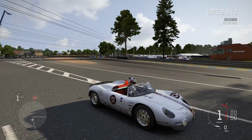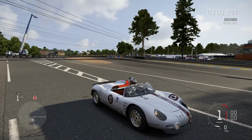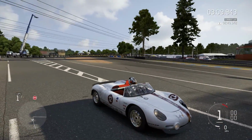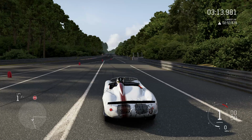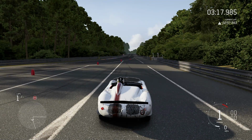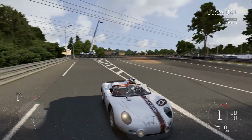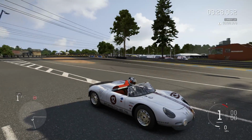We cracked 255 miles an hour, which is a rather mighty speed. Let's not forget that. But yeah, the bumps caused us a few issues, and we had an upside down moment. Is it the first car I've rolled in this silly car build series at the King at Le Mans? I know I've smacked the wall a few times and spun, but this might be the first car that's rolled over there. I don't know. But yeah, that is something a little bit different from the Porsche. It's straight line speed anyway.